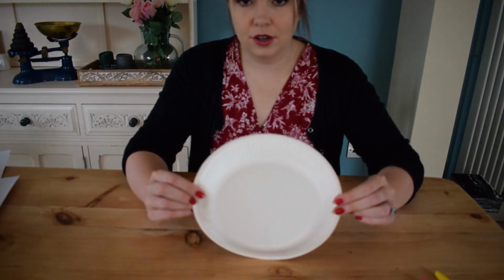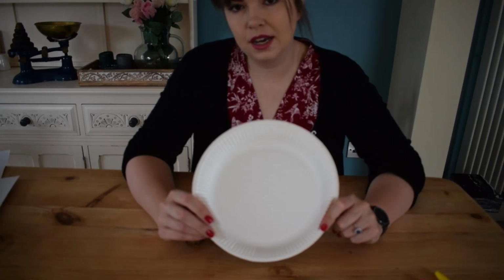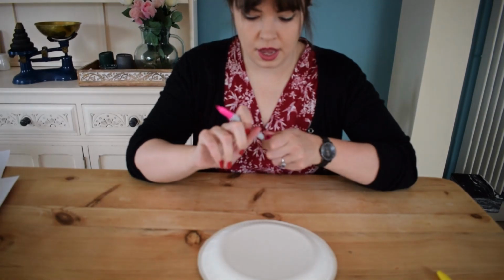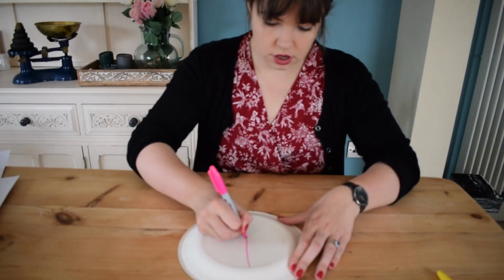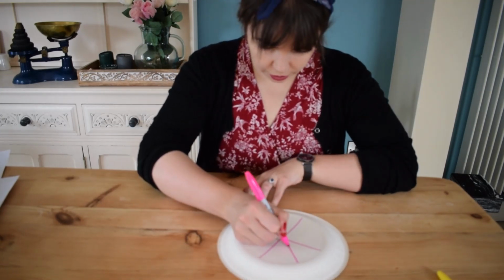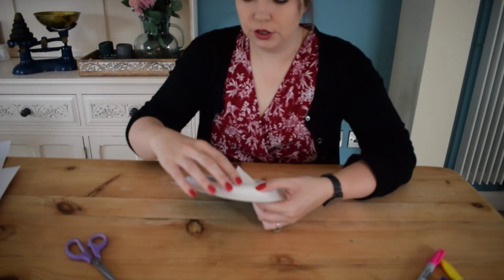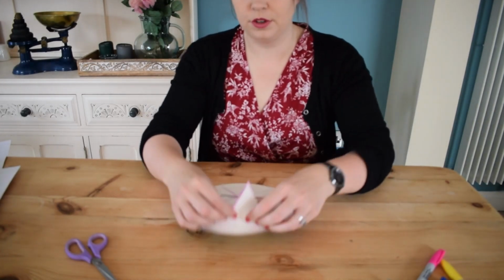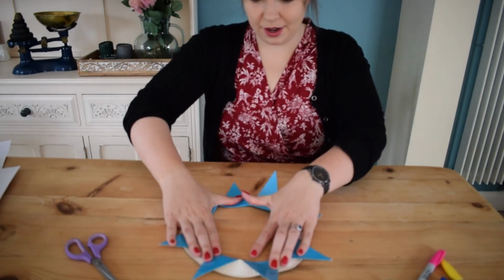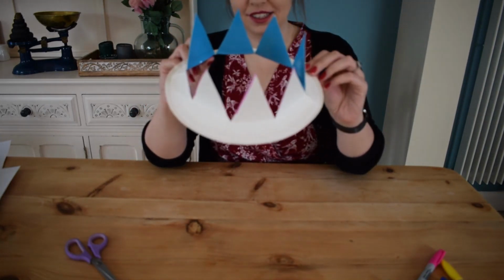Okay, first of all we need our paper plate. This is going to be the base of our party crown. If you don't have a paper plate, you can just use some card or some scrap cardboard. And we're just going to draw a big star. Once you've done that, we are going to push up the bits that we've cut and fold them like this. Press them all down, open them right up like a big star. There we go, there is the start of our party hat.